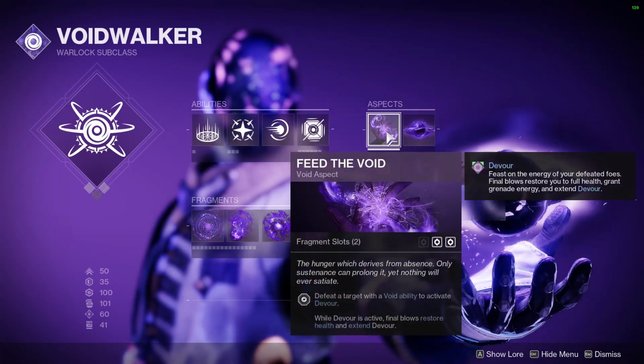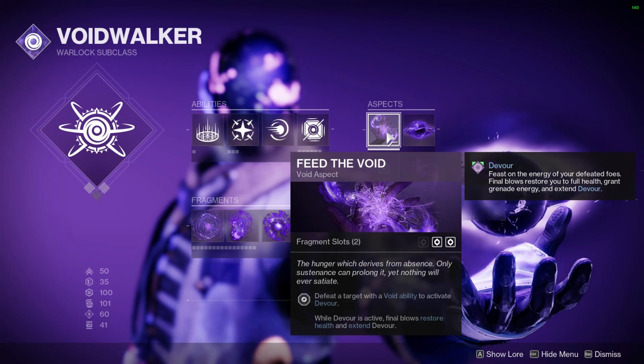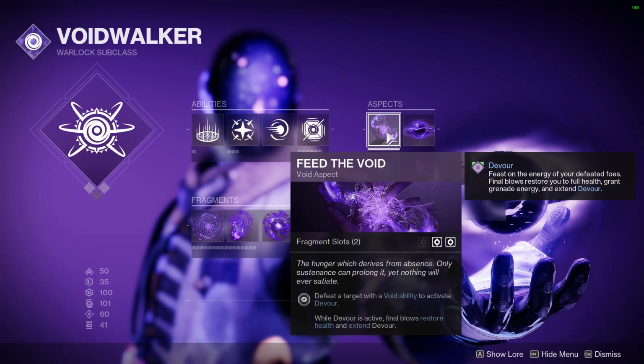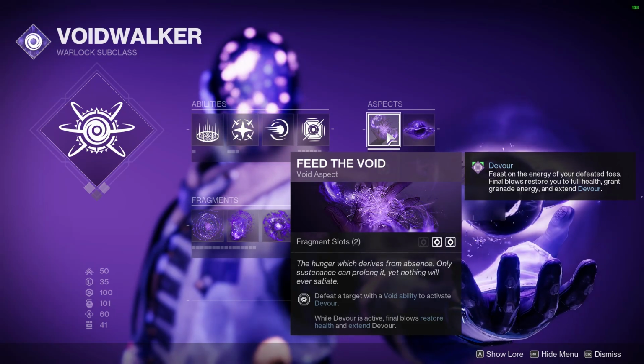Now, on top of that, we do have Feed the Void, so whenever we kill an enemy with our Void abilities, we're going to proc that and get Devour. That's going to fully heal us and also give us some grenade energy back. We love to see that.